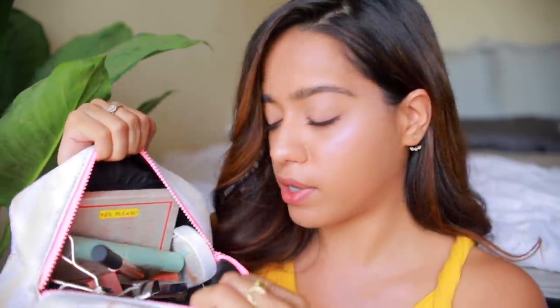Now I'm going to take out all the makeup — it's quite a mess because I think due to pressurization, one of the foundations burst inside the bag. It was Fenty Beauty that splattered all over. I really like this foundation when I want to take pictures — it's really matte on the skin, and in hotter climates even when I get sweaty or oily it doesn't slip off. I wear shade 280.